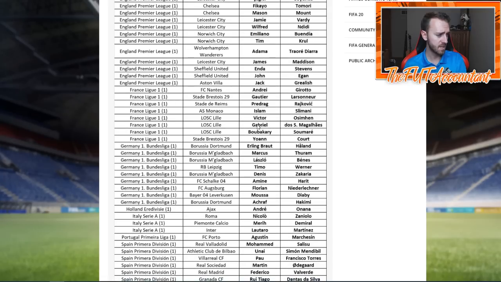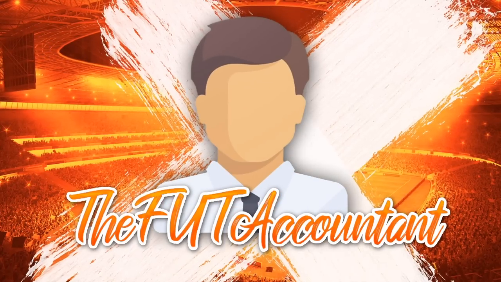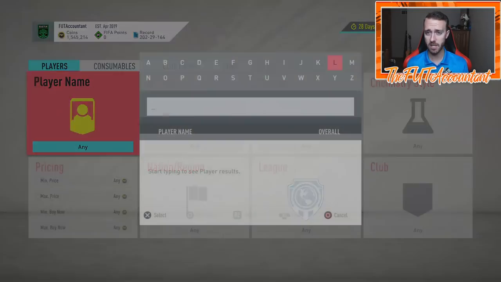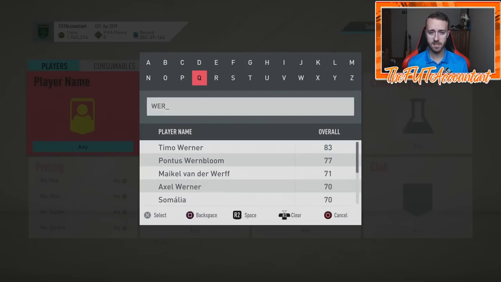Where's Werner? Timo Werner is getting an upgrade. He's getting a plus three, I believe. And his special cards flew today because his special cards are going to be nutty after getting a plus three, because they should still be updating these special cards. Victor Osimhen, I think that based on what I've seen with his 79 rated objective card, that Victor Osimhen card should get an upgrade. But look at some of these prices, man.